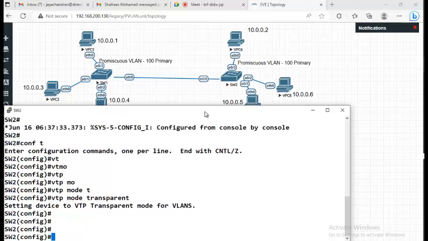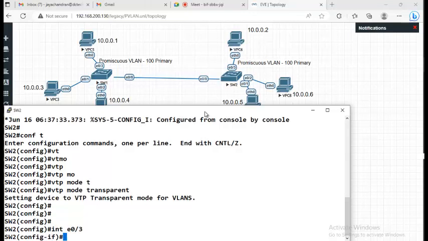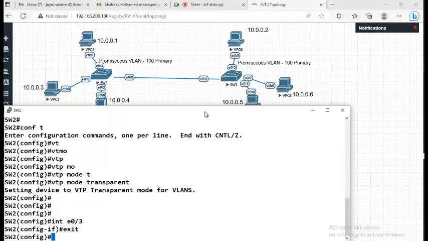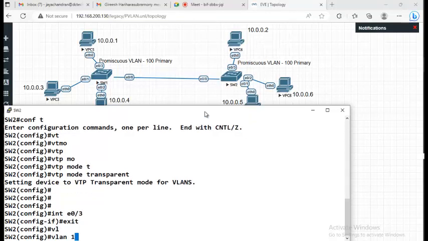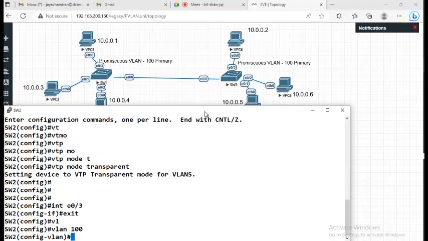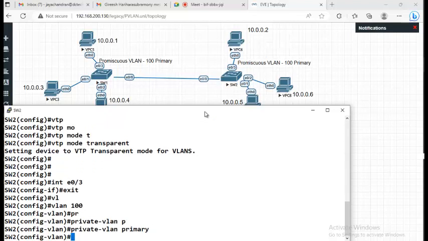Now, before that, VLAN 100, private VLAN primary. There is no command called promiscuous here. Only on the interface you will have promiscuous.